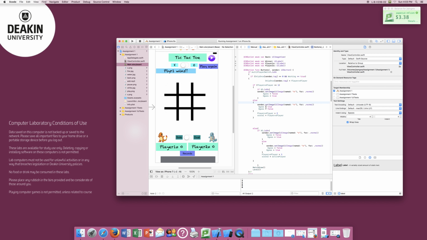And if the switch is off, this else is for the switch. When the switch is off, the player has chosen the default X value, so the image that comes first is X. So X goes to true and O goes to false. This is just the vice versa. Then, setting player versus player to 2, and score 1 is equal to player versus player. This is just setting the score. When the value is 2, it will not enter this loop again. It will go straight to the next loop.